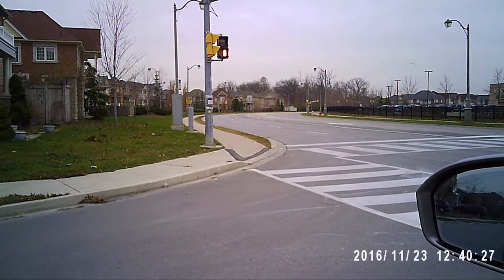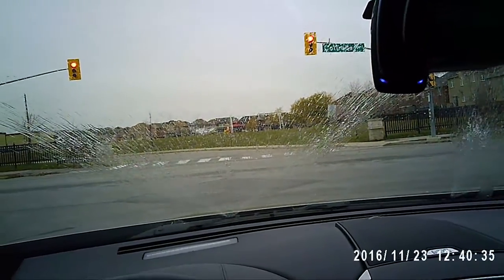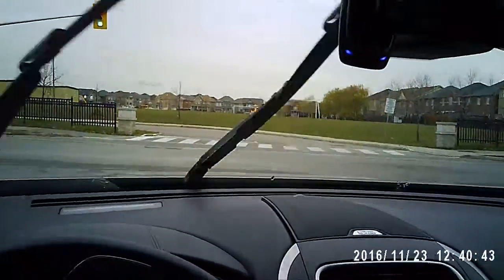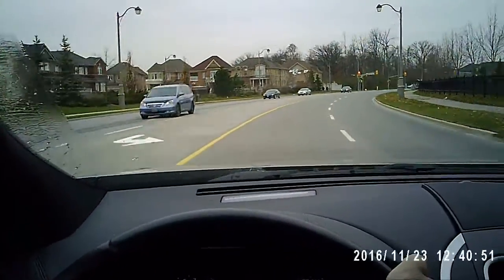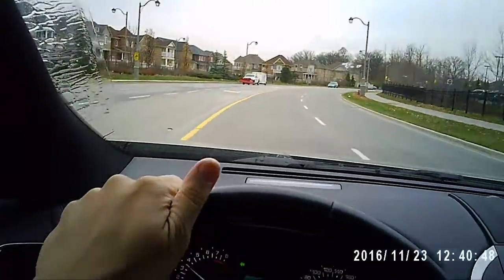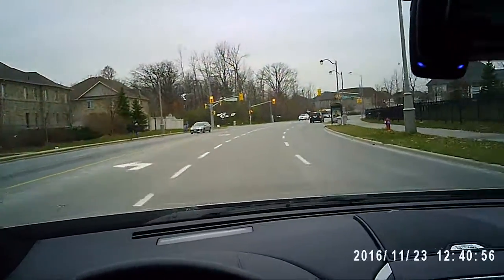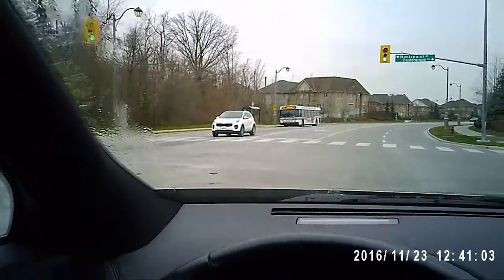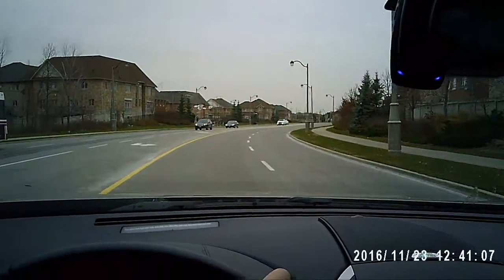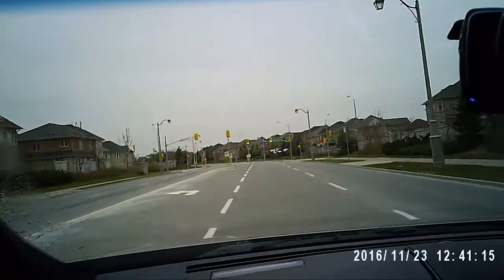Here's a video of me driving with the sunglasses on. I didn't do any editing so this is what you get straight out of the box. It's not too bad for the price, but it's nowhere near the quality you get with a GoPro. It is a different form factor though — a lot smaller and more discreet. You do get audio but it's only one channel. Overall the video quality is not too bad for the price; the unit is well built, but audio quality could be better and the video is just a little bit blurry.